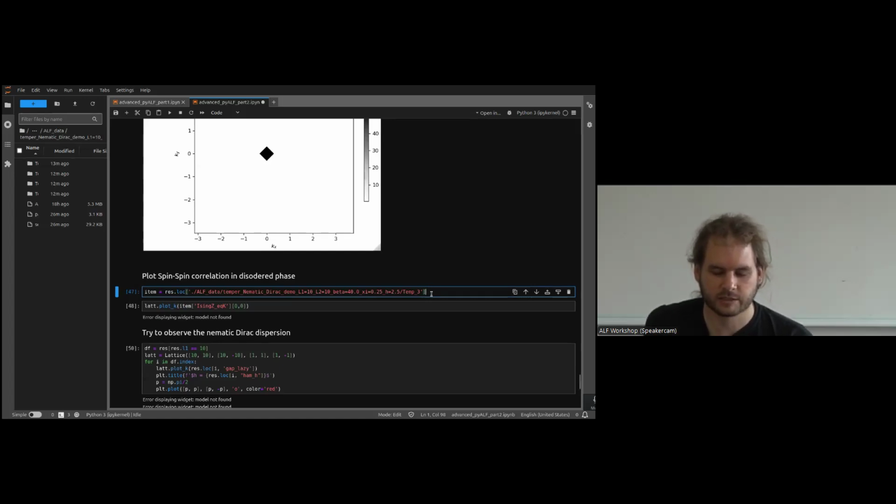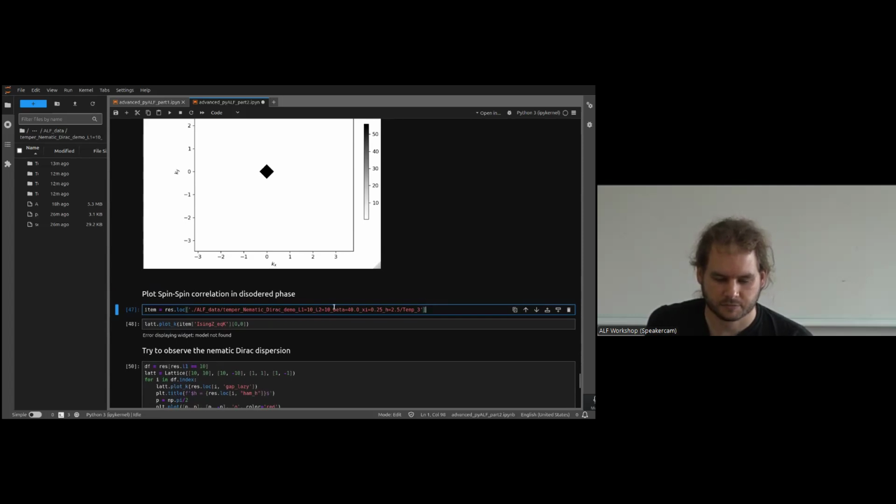And now we can do exactly the same, but now for the temp 3. So for the fourth parameter in this list of 4 parameters we simulated in parallel.